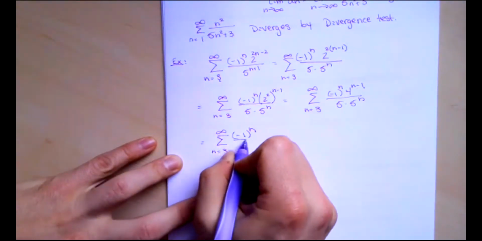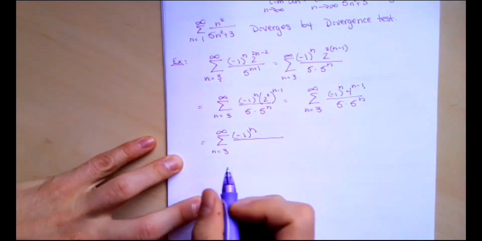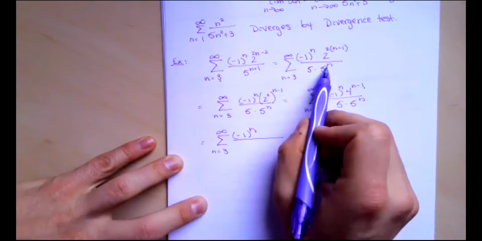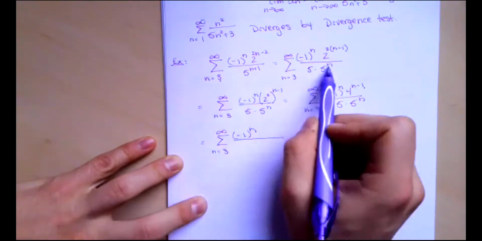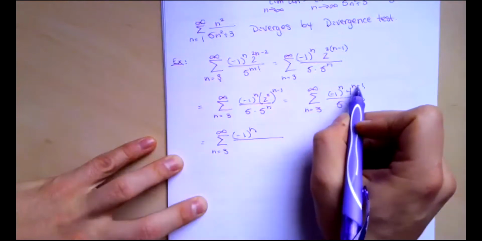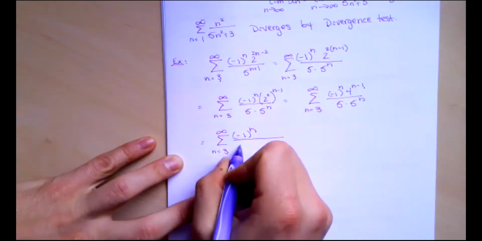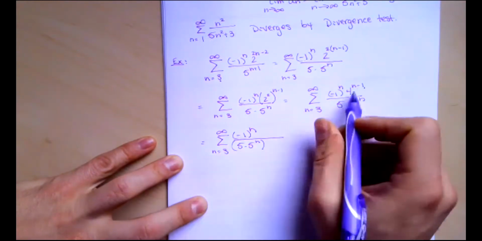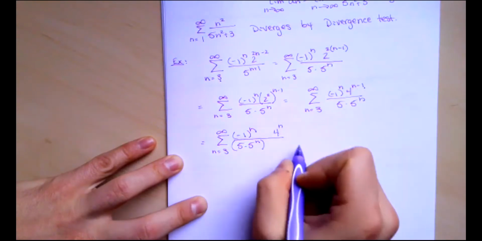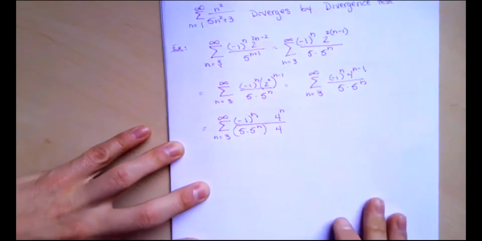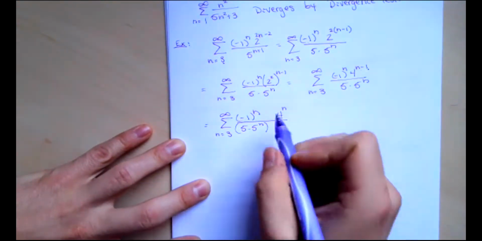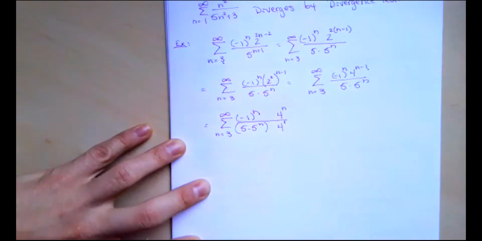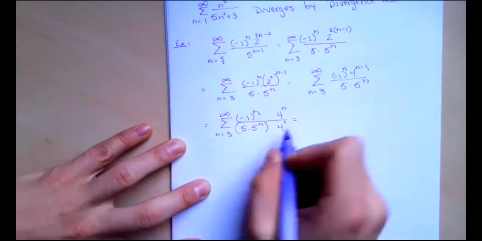We actually have to divide by an extra power. So n plus 1, or if it's like an n plus 2, right, I can always factor out in the same location, whether it's the denominator or numerator. If I have an n minus 1, what we're going to do, and let's just keep our terms grouped here for a second. So 5 times 5 to the n. This 4 to the n minus 1, I'm going to write as 4 to the n divided by 4. Right? Because here, if I wanted to just work with this term, I would subtract the exponents, because that's a 4 to the 1.